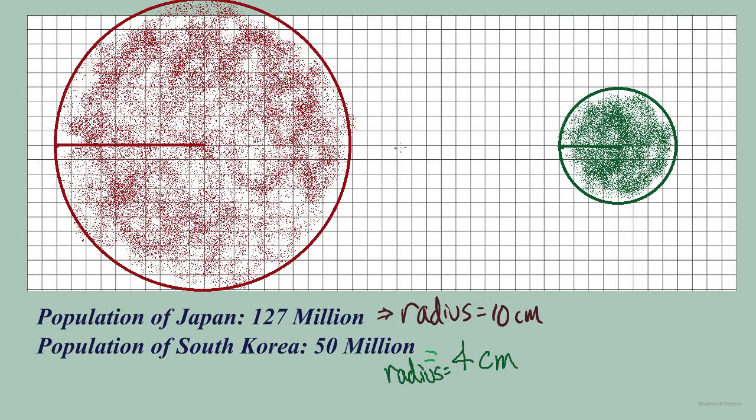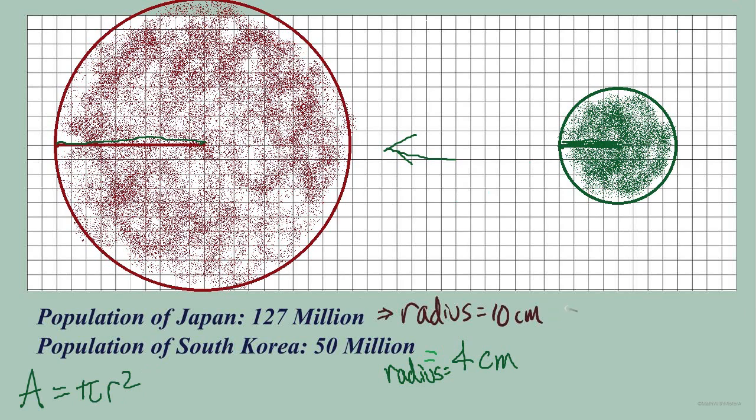Visually, we can spot already that this circle is definitely much more than just 2.5 times bigger when it comes to area. The radius, the distance from the center of the circle to the edge, that is 2.5 times bigger for this circle compared to the other, but the area is much, much more than 2.5 times bigger. Remember this formula for calculating the area of a circle, pi times the radius squared.